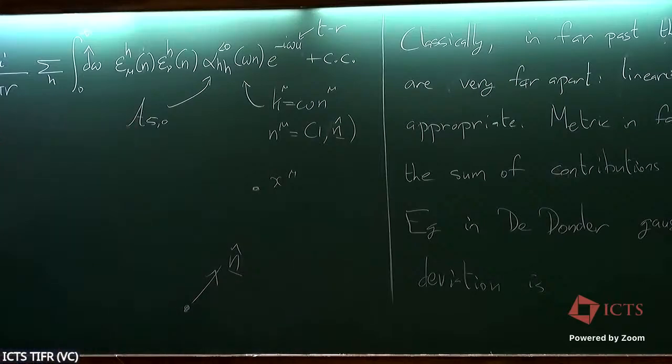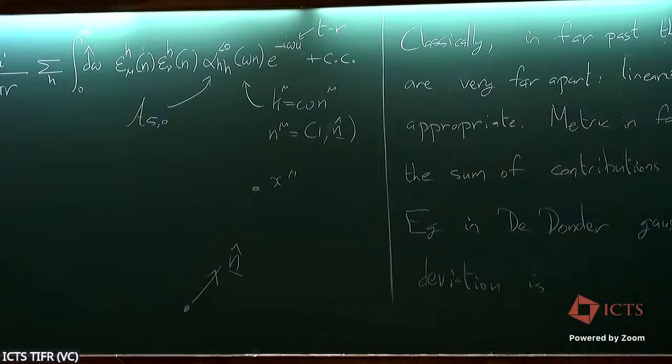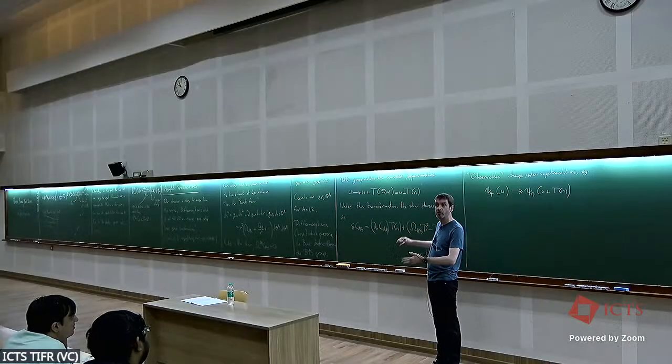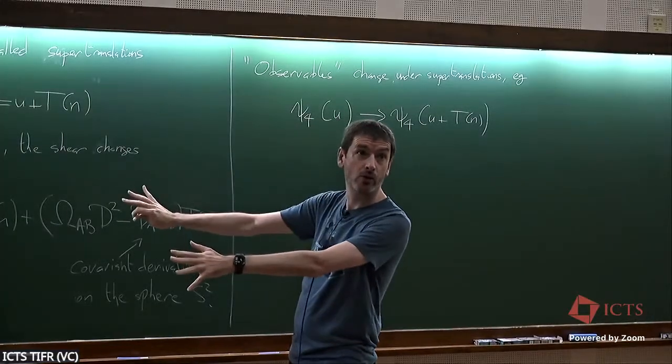We would need to decide which BMS gauge this computation was set up in, to compare it to an appropriate metric deviation in the same gauge classically. So it doesn't look like de Donder is working, but I have a whole BMS group's worth, an infinite dimensional group's worth of gauge equivalent h_mu_nu, which I can compare to that. So we should try and line up the computation so that we understand what BMS frame, people talk about the frame for the choice of this large gauge transformation. What BMS frame should I use to compare classical computations to quantum field theory computations?